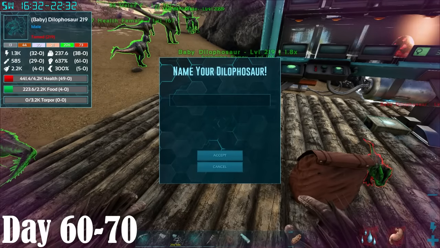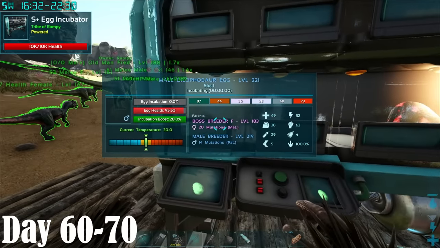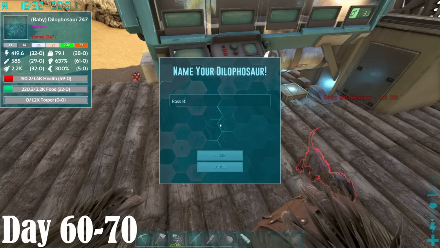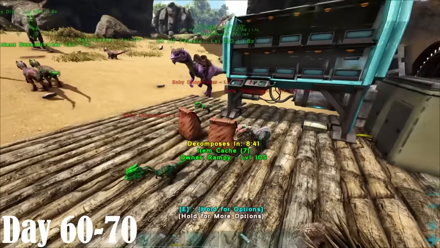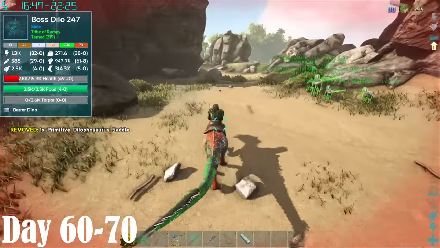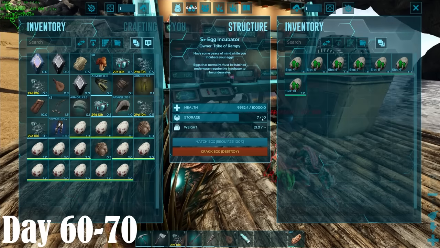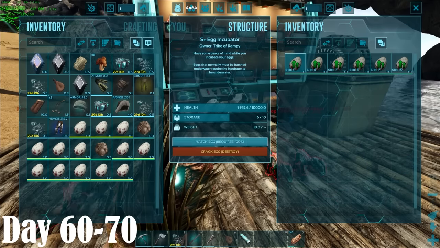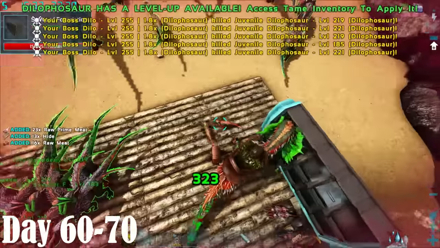Throughout days 60 to 70, it was all about preparing for the boss. I first bred up some boss breeder females. These would be females with good melee and HP stats. I chose to do this because I only had about a 20% chance of getting the large, rideable Dilo variant, so I needed to make sure that I would be getting the best stats every time. This was actually a pretty successful strategy, and any of the Dilos that weren't the larger variant, I would simply murder using a fully raised boss Dilo to gain them some XP.